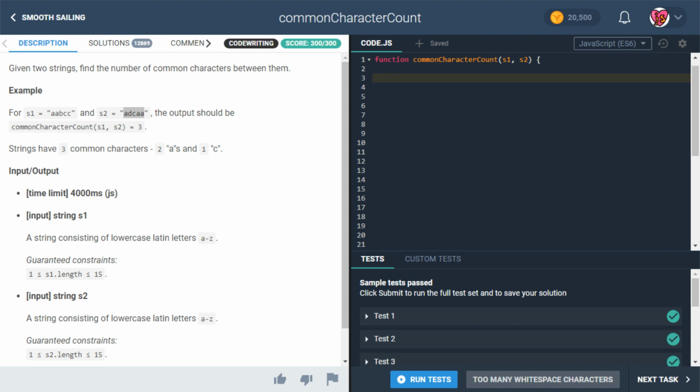It doesn't matter what order these strings are in. So, this one could be like BACAC or something like that. It wouldn't be any different from this. It still has the same frequency of all of its characters. So by switching around the order, we're not actually changing anything.